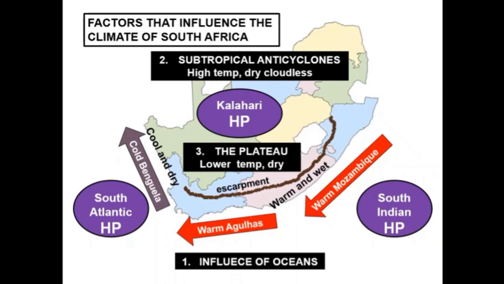And as that air moves up the escarpment, that temperature will decrease, right, until we have clouds, and it will most probably rain. Okay, but on the plateau, we will find lower temperatures because they are higher up into the atmosphere. Remember what we said in grade 8 to 9? The higher you go up into the atmosphere, the colder it becomes. Now, that is what you have there in front of you.